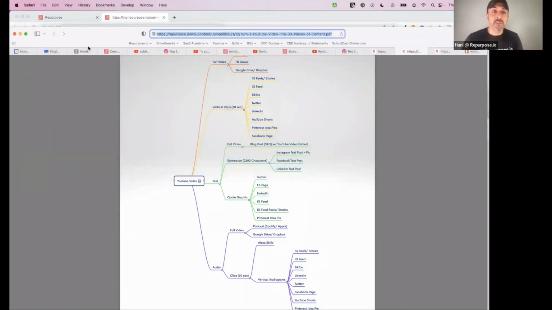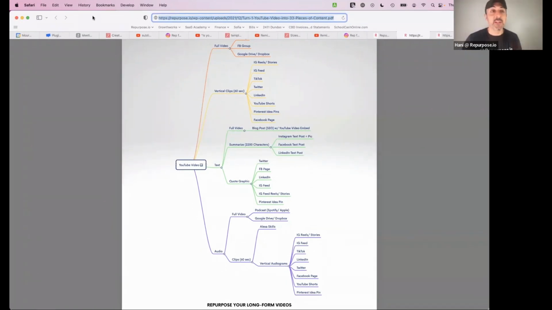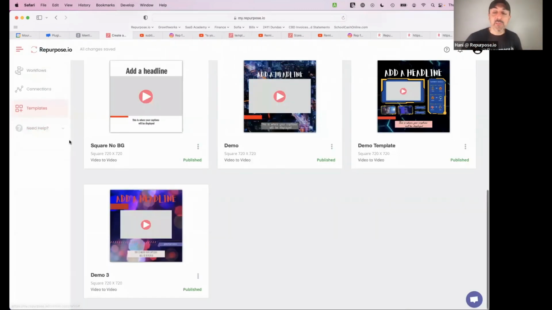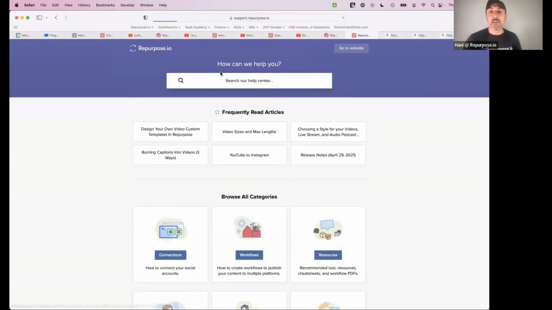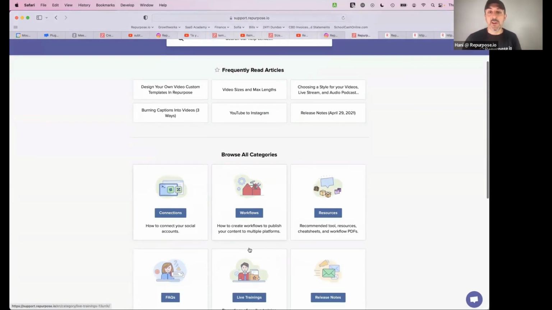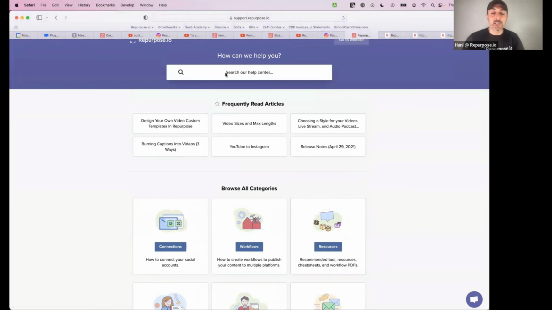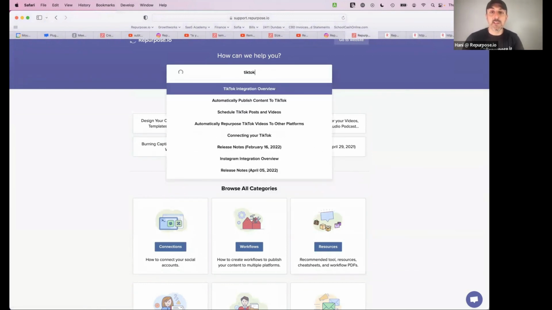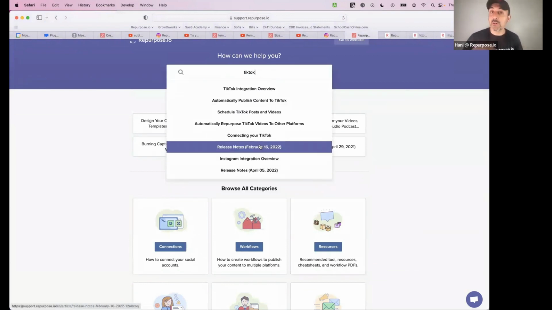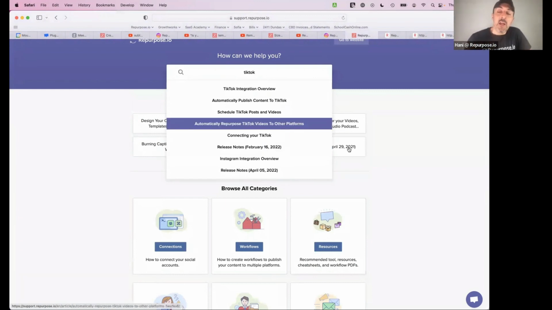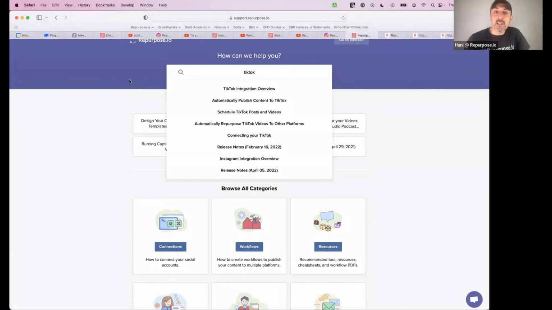Well, real quick resources, and then I'm going to open up to more Q&As. And if you want to see something specific, I can demo it as well. But resources, we have a lot of resources. We can start on the left side here. We have a help center. You go to the help center. If you're stuck somewhere, you can browse the different categories, or you can just start typing in, say, TikTok, and then it gives you all the different help desk articles and videos related to TikTok. So, if you're stuck, start here.